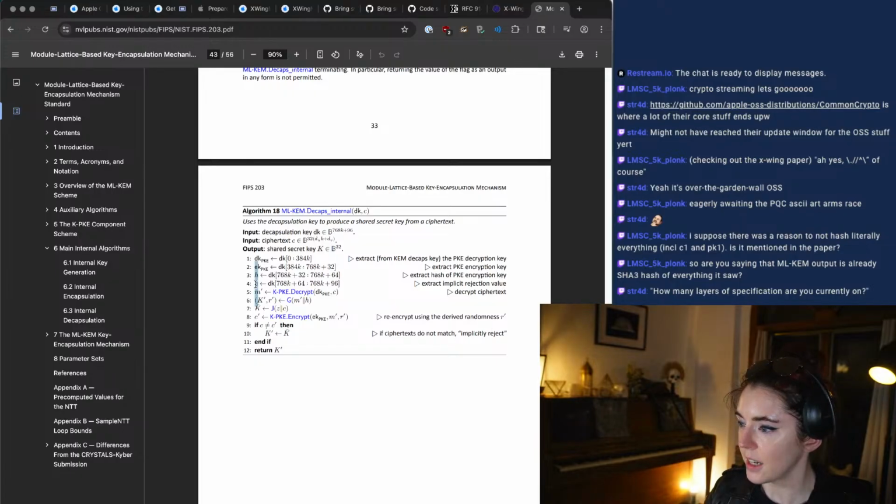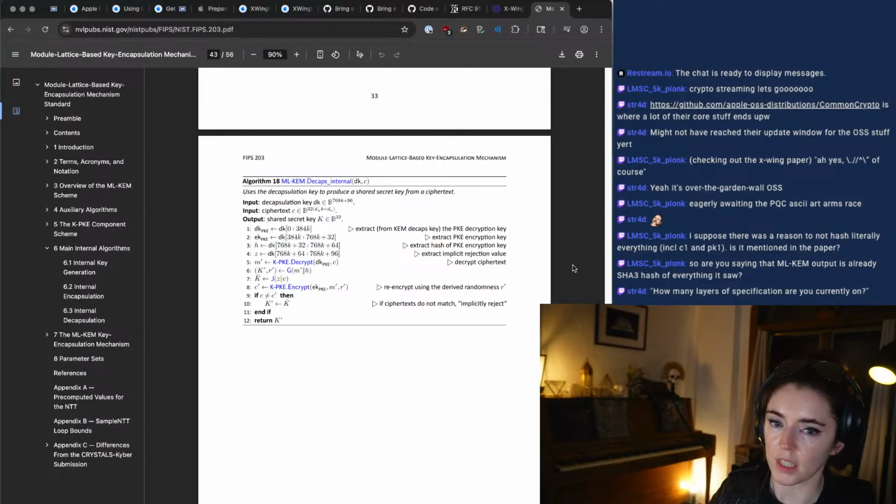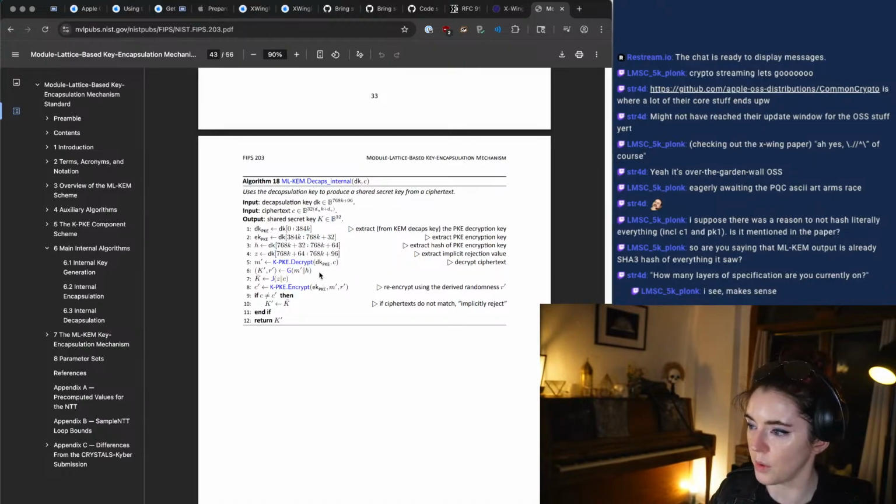And the Z here comes into play only if something goes wrong with the decryption, the decapsulation. So we hand our ciphertext to the underlying public key encryption scheme, and we decrypt it with the part of our secret key that is the decryption key for the public key scheme. And we get this M prime, which is our possible random message, random nonce that we have generated and encrypted to share with our party.